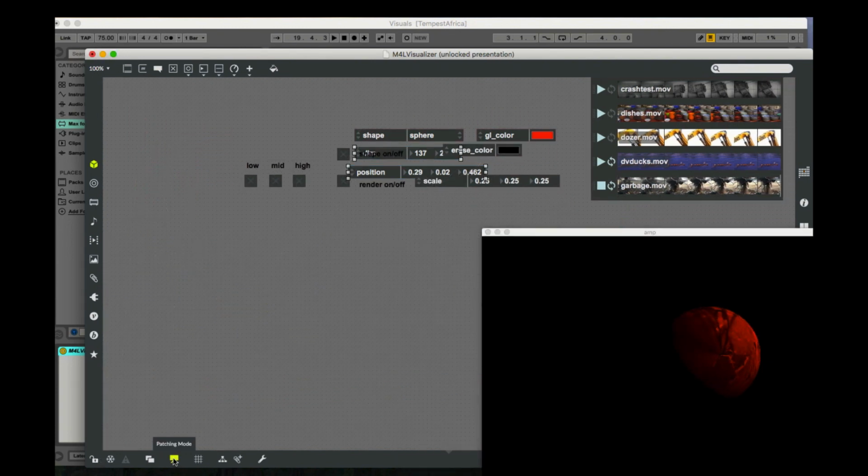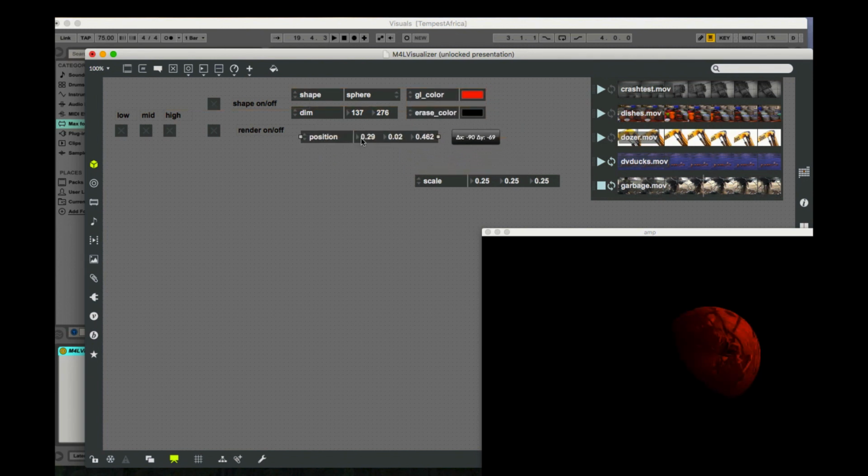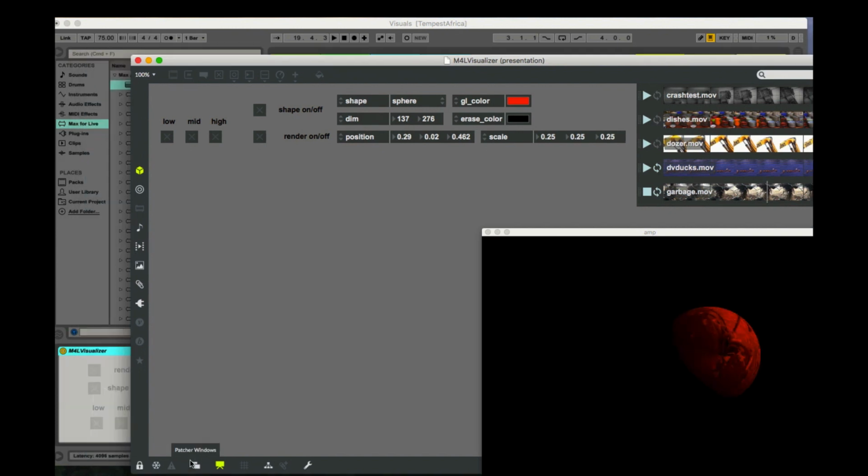So now if I change to presentation mode, well, it is messy. I should have actually done this arrangement in presentation mode. Now I gotta do it again. So let's change. Okay guys, you can create now your user interface and just place the elements in whichever way is comfortable for you. So this patch is almost finished.